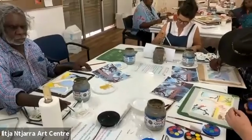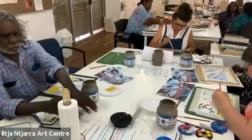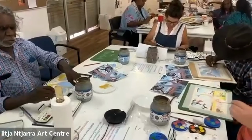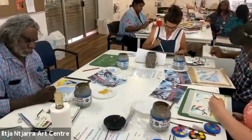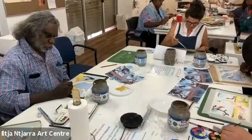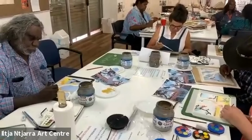Well, they're both our senior artists, and they also have very different styles in painting. So it's really good to observe them painting because it gives you an idea of how to do it. Yeah, I've been online and looked at both their works. They're both wonderful. We've got about 7 minutes left.